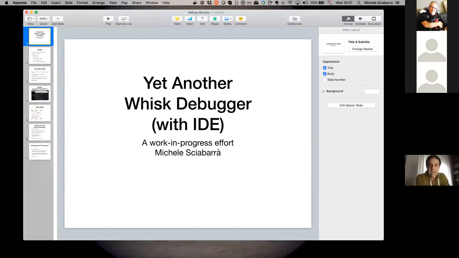So I can start. I am discussing now the attempt, because at the moment it's a work in progress, to build another debugger, because I think this is the third one that has been developed. This one is a bit different because it has an IDE, so it tries to be a complete, ready to go, integrated environment. Actually, the idea was to use the IDE. The debugger was something that I thought of while working on it, so I could also add the debugger. And I tried to use the existing ones, but I had some problems.